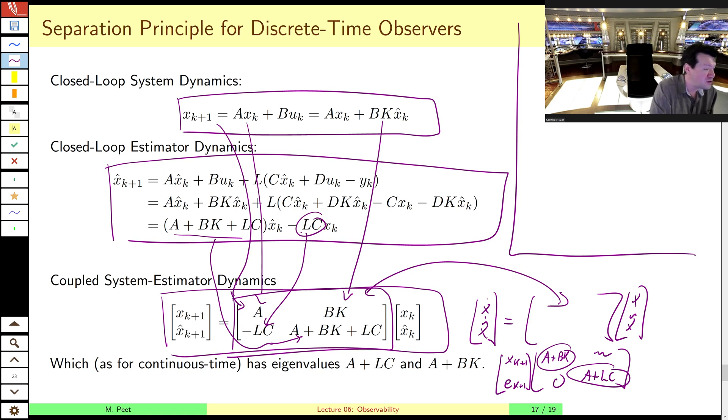Now, one concept before I leave the discrete time case entirely is that these are one-step observers. And I'm not going to go over two-step observers, but I at least want you to be familiar with the concept of what's going on here in a two-step observer case. So the implementation of these discrete time observers is a little bit complicated. So why are we in discrete time? Well, we've got a system, and systems don't naturally evolve in discrete time. They evolve in continuous time. And the only reason we represent them in discrete time is for implementation aspects, because we can only update our controllers in discrete intervals, and we can only measure or sample the outputs at discrete times.